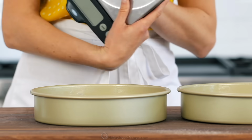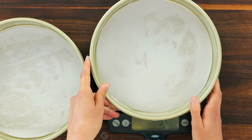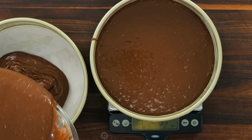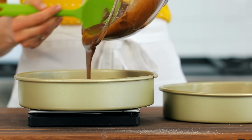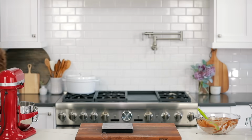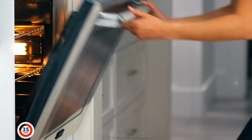Divide the batter evenly between your two prepared cake pans. And I love using a digital kitchen scale to make sure I have the same amount of batter in each cake pan. That way they rise evenly and perfectly. Once you have those evenly portioned, bake on the center rack of a preheated oven at 350 degrees Fahrenheit for about 35 minutes or until a toothpick comes out clean.